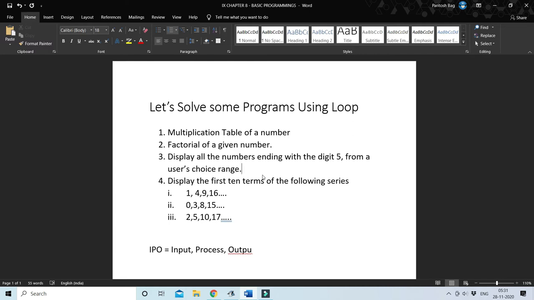That means all the numbers I have to display, not a single number, sorry for that, from a user's choice range. Like the user wants to know all the numbers ending with digit 5 between 1 to 100. So I have to display all the numbers ending with the digit 5. It's a little bit complex and logical too.